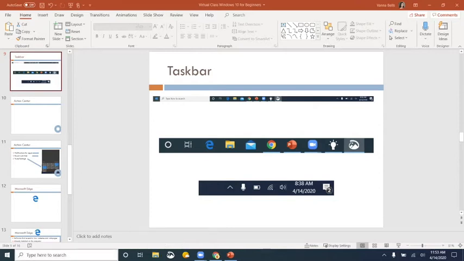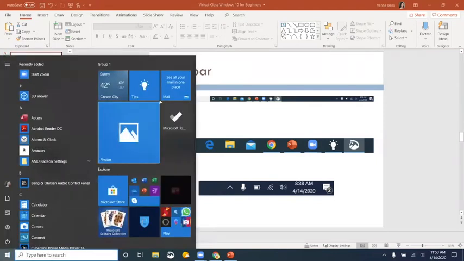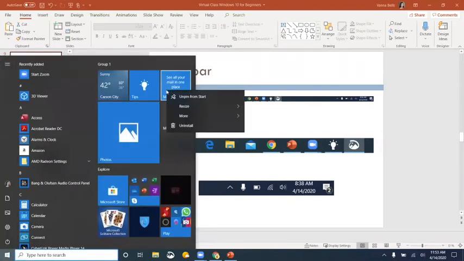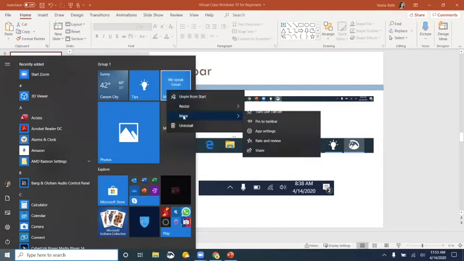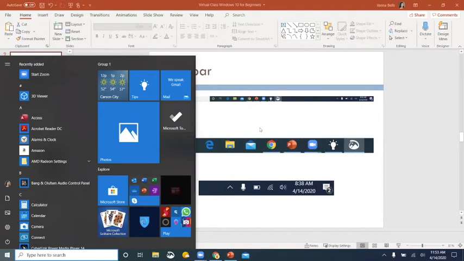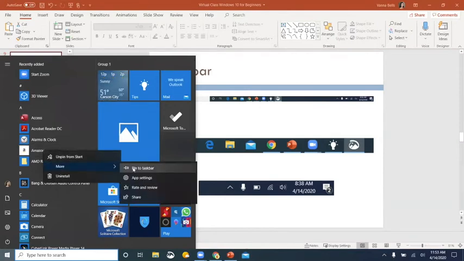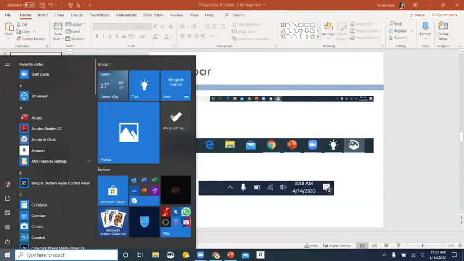If I want to add something to the taskbar, I can go back to the start menu, right click on the tile, and go to more and pin to taskbar. So there it is again. Or I can even go in my alphabetical list, right click, go to more, pin to taskbar.